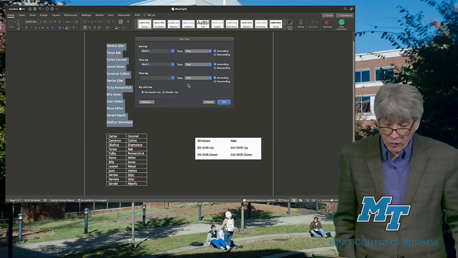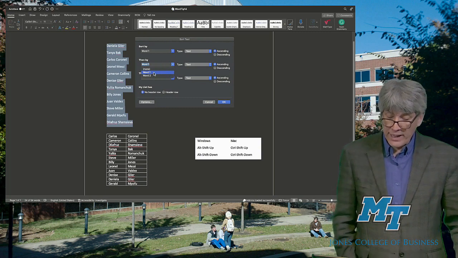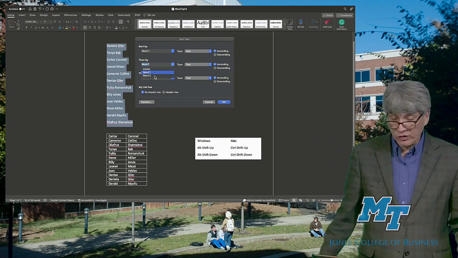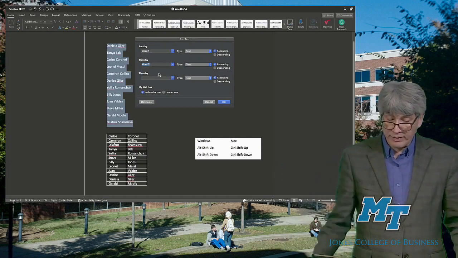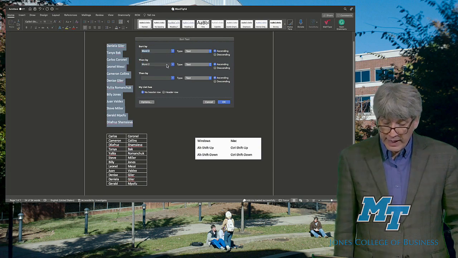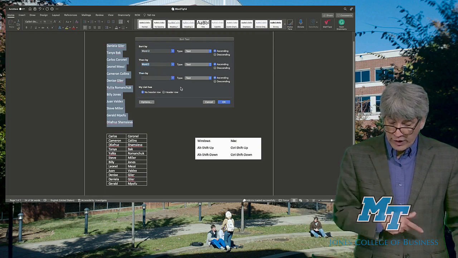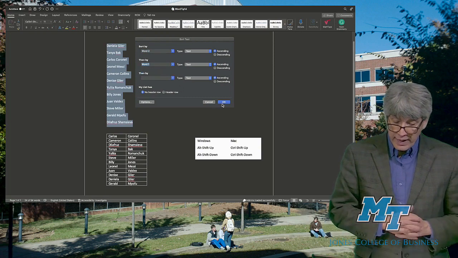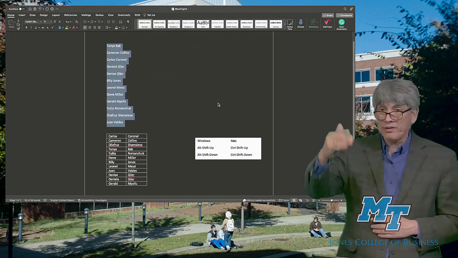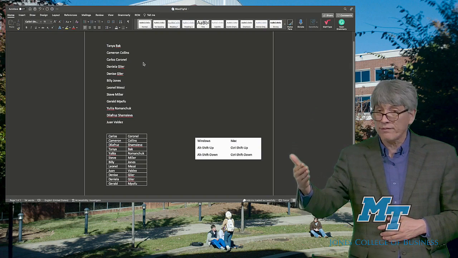Click OK. We're going to sort by Word 1 or Word 2. Notice that the options are now Word 1 or Word 2, because the space is the delimiter now. So it recognizes for every paragraph Word 1 and Word 2. But we want to sort in here by Word 2, that's the last name. So select Word 2. And by Word 1, that's the first name. And notice what is going to happen when we say OK. Click OK. And the names are sorted alphabetically in the correct order by last name first and then first name.